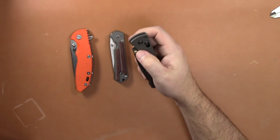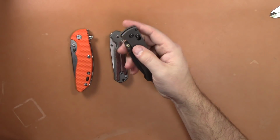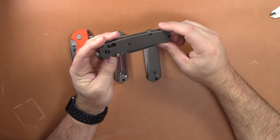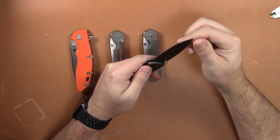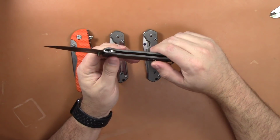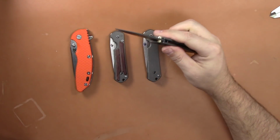And man, on Axis locks, it is phenomenal. It makes them so smooth. They just drop shut, and there's no blade play on this knife. It's solid. So the Bugout is a fantastic design by itself. I think the ergonomics are great on the knife. It's got a nice thin blade, really good blade shape. But with the upgraded titanium scales, it's a more rigid, higher premium feeling knife. And again, this is one of my most carried knives.